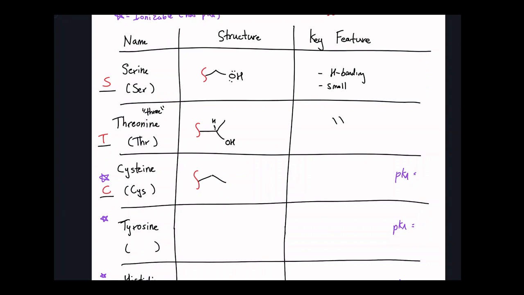I'm just making, no, not another carbon, just one carbon and the SH. So it's kind of like serine. It's very similar, except it has a sulfur. Now, what makes this different is that this is on the end. It's terminal, which means there's an H there. It allows for more H bonding, but more importantly, really importantly, is that it is ionizable.